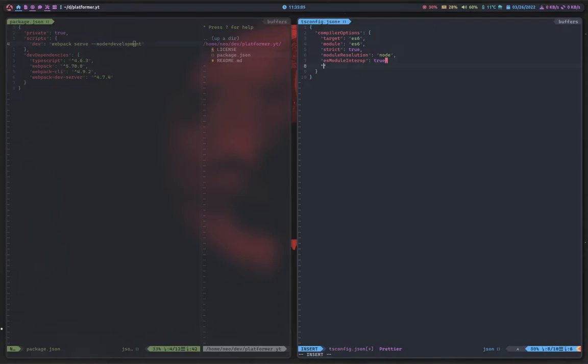We will set skipLibCheck to true. We will set removeComments. You don't need to do this step, but I usually like to remove the comments from the output, and then we will set resolveJsonModule. I'll pause for a second here in case you need to copy anything down.